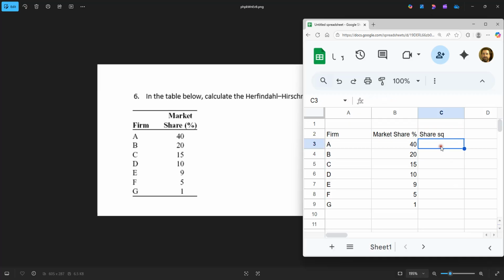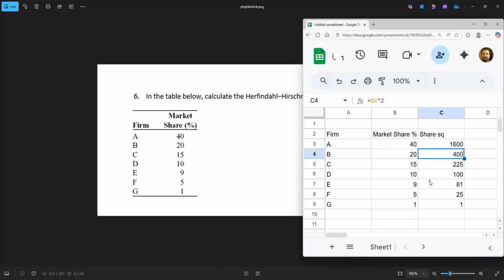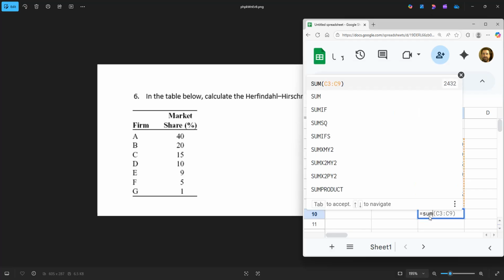Okay. So you have two options. The way I would do it is I would take that number there, and I would hit that caret key, and then I would just put 2. But you could multiply it by itself. Now Google Sheets is seeing what I'm doing, and it wants to know if I want to copy the formula. I do. And then if I want to add up all of these numbers, it already knows what I'm doing.